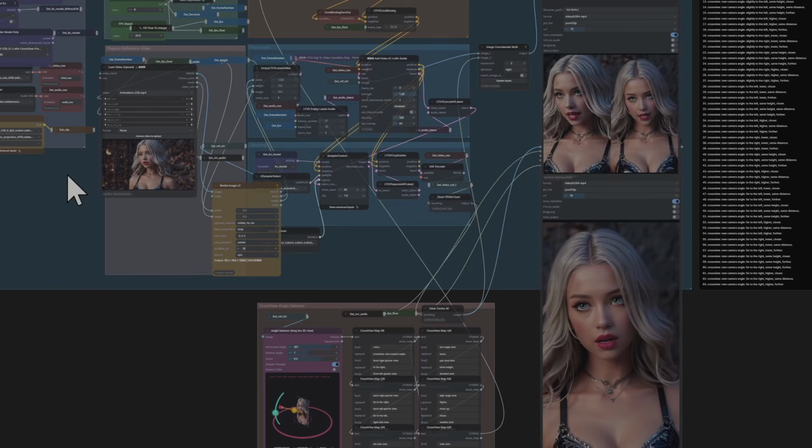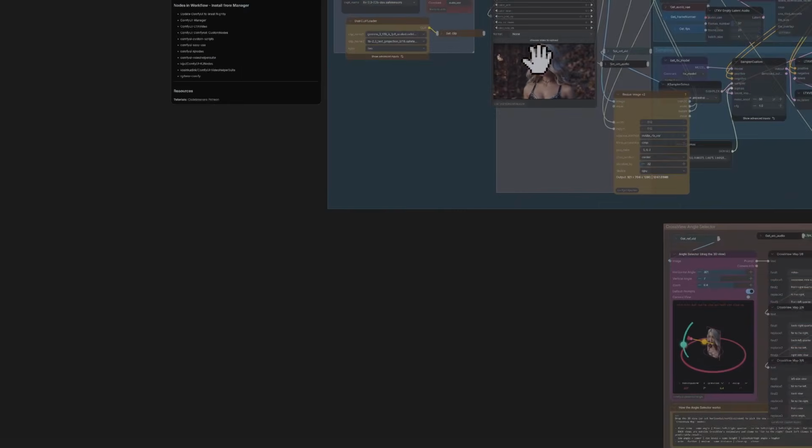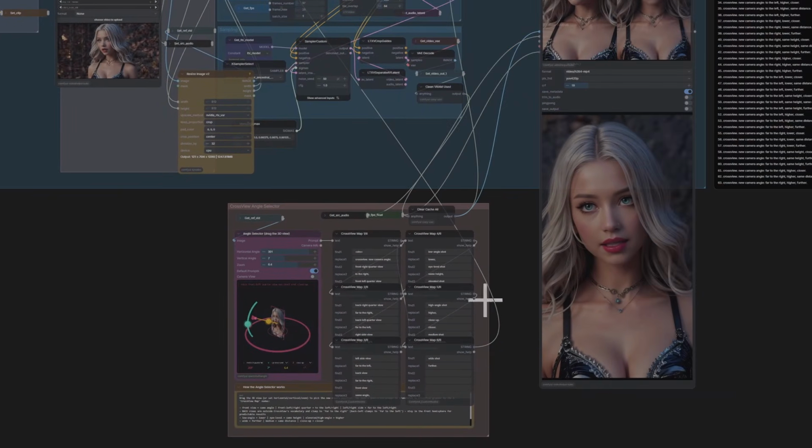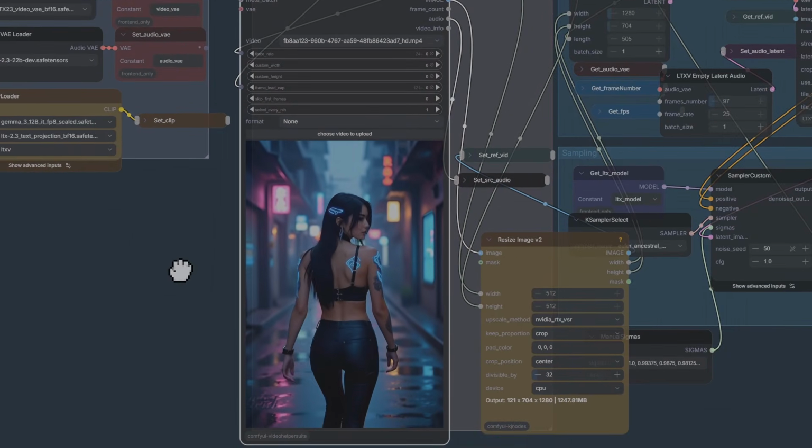So now this node is repurposed to work with the LTX 2.3 CrossView LoRA. You don't need to type in the descriptions anymore, just drag, cue, and you're done. I'm framing shots, not writing them.